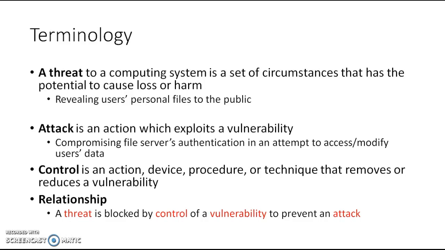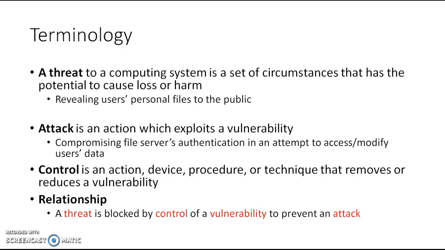So it means that if you have a loophole, a weak point to enter into a computer or software, then there is a threat for your system. And when there is a threat for your system, then you can launch an attack. Control is an action. You can put in a device, or some procedure or techniques, which removes the vulnerability. If there are any loopholes or missing things, when you provide some action, some device, some procedure or techniques for that, it removes the vulnerabilities.